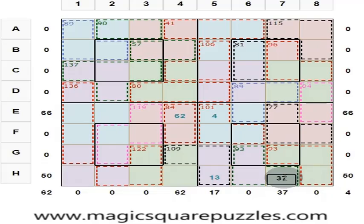So, if this is 37, can we find out this one? Yes. These 3 numbers are 77, and these 4 numbers are 130. This is 130 minus 77, 53. This is 53. What is this? The sum of these two numbers is 84. So 84 minus 53 is equal to 31.